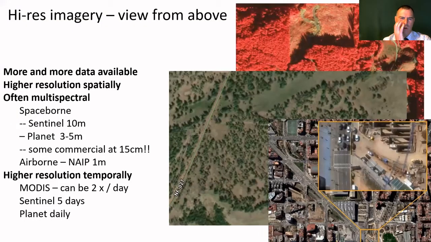While many coarser spaceborne imagery sources continue to be really important to fire management, we have increasing access to more diverse and higher resolution data than we've had before. Planet data, for example, is close to the NAIP airborne imagery in its resolution. And between both the higher spatial resolution and the higher temporal resolution of these new data sources, we have just an entirely new set of possibilities in mapping fuels, as well as looking at fuel condition over time.